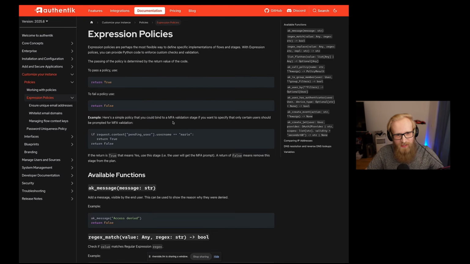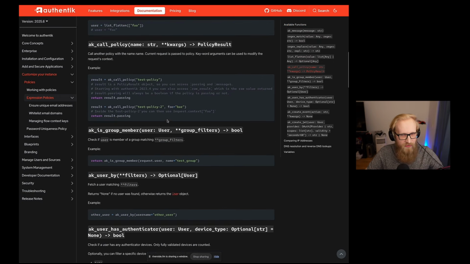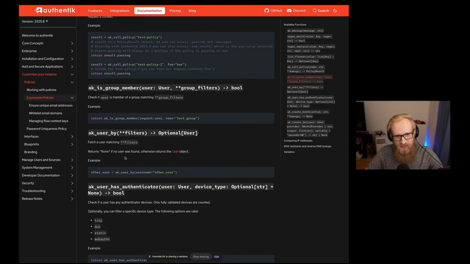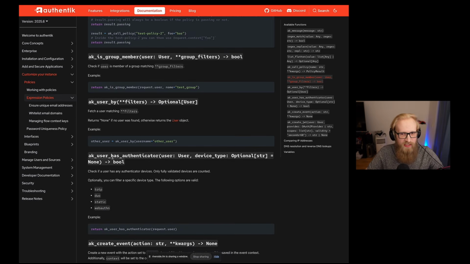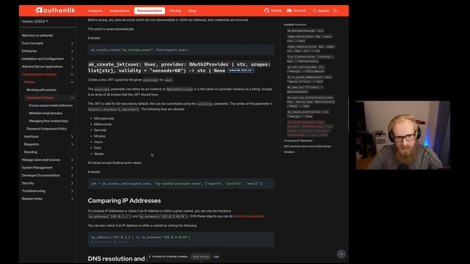I feel like it paints a pretty good picture of what people use the most by the kind of helper functions that exist, which is a lot of stuff like checking for group membership, getting a specific user and things like that. Checking, for example, and this is pretty common, if a user has a specific type of multi-factor authentication device. This one is also relatively new, but very useful for advanced use cases: within the policy, you can create a JWT token to then use to authenticate an HTTP request to a different service to get data.